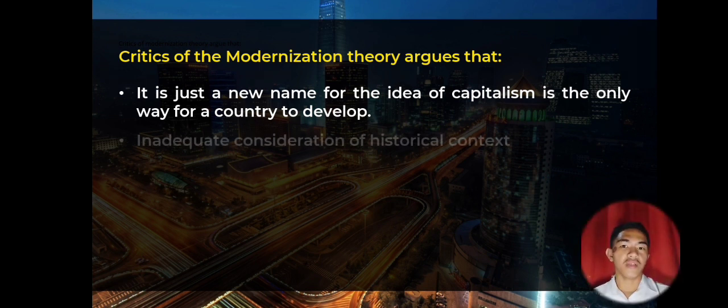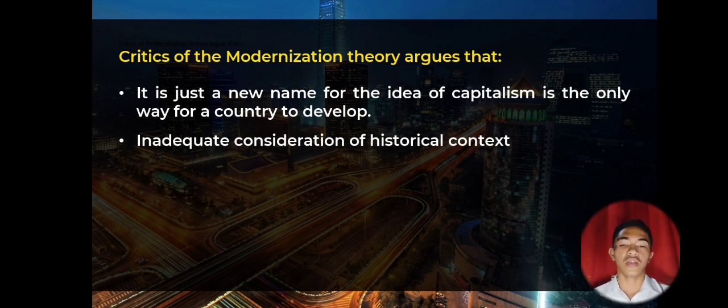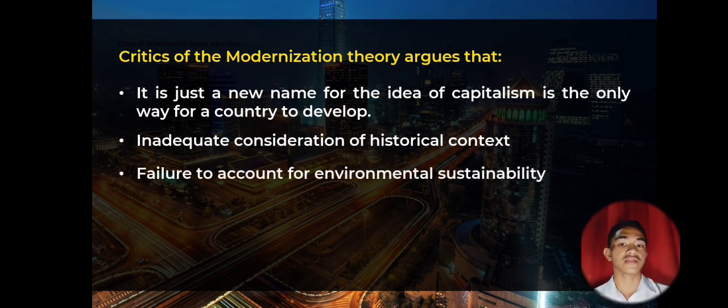The second criticism indicates that the theory provides an inadequate consideration of historical context. Critics also argue that the modernization theory sweeps a lot of historical factors under the rug when it explains European and North American progress. It does not address the obstacles to development that previously colonized regions faced, such as exploitation of resources, genocide, political domination during long periods of time, civil unrest, extreme poverty, and artificial boundaries, such as in that of Africa.